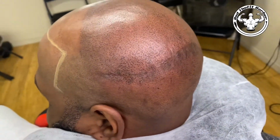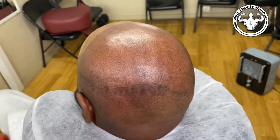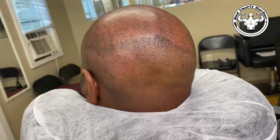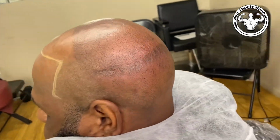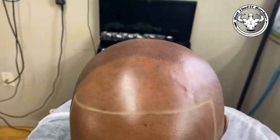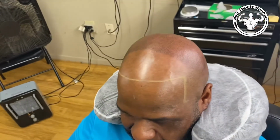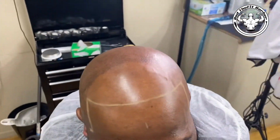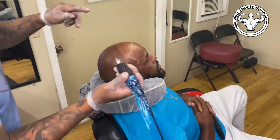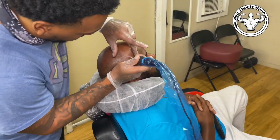Halfway done, man. Over halfway done. As you can tell, I got the whole back done. That scar pretty much blended in. He has some dark spots in that scar. On the next session, I'm going to hit it a little darker, just so I can ensure I blend everything in evenly. So stay tuned, man. I can't wait to do the hairline. The hairline will crisp it up, boy.